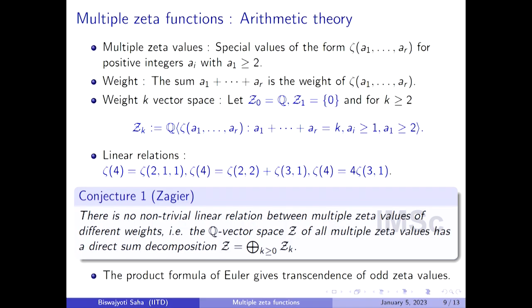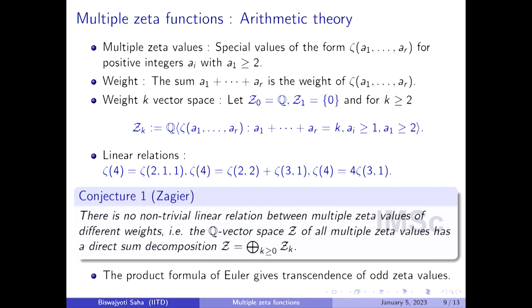Now that's a very strong statement to make, because for instance, this conjecture tells us that all the odd zeta values are transcendental, because if they satisfied a polynomial relation, then each of the monomials would have been of different weight, and that's not allowed. So this is very powerful. In fact, it's nothing special about odd zeta values. Any multiple zeta value would be transcendental because of this conjecture, and of course one should mention that this is way beyond our capacity of proving at this moment.